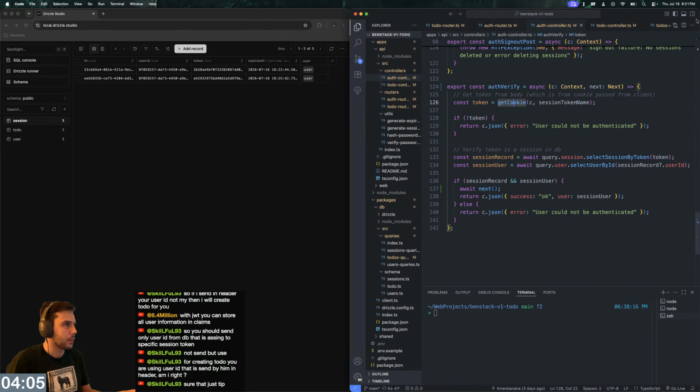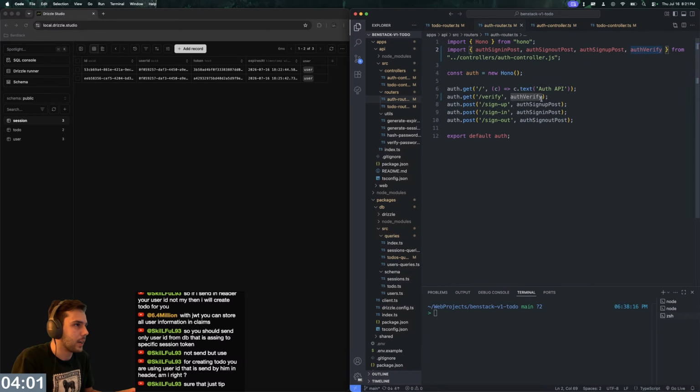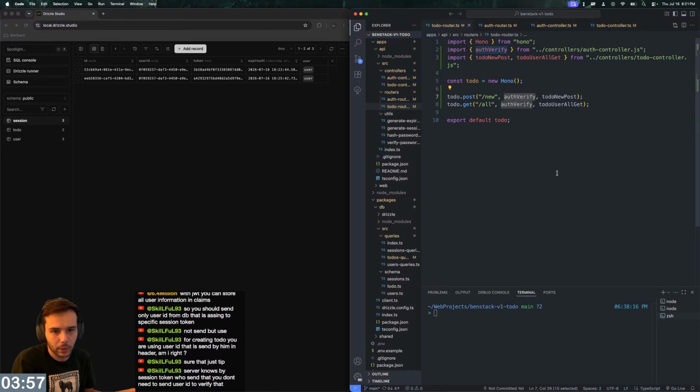So, I think this is actually fine, and I could be wrong here, but this auth verifies middleware, right? Server knows by session token who send that, you don't need to send user ID to verify that. Yeah. Fair enough, but I have this for the to-do middleware, right? I have the verifier as middleware before you're allowed to create a new to-do or get to-dos, right?